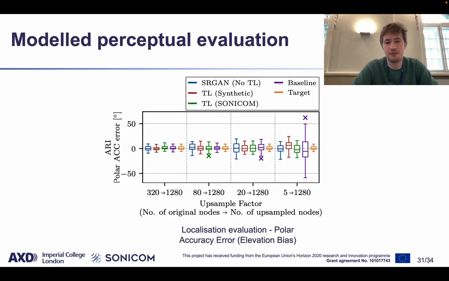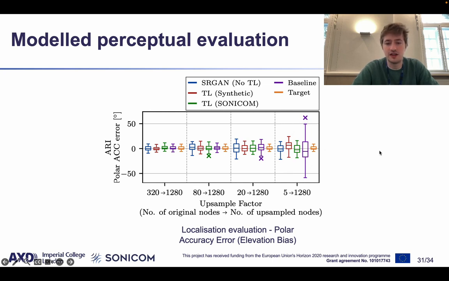Now, all of these need to be compared against the target, which is basically the HRTF against itself, and you'll never get 100%, because even if you use your own ears to localize a sound source, you won't be 100% perfect. So that's why the target gives you the best performance you can expect someone to give using this model. And as you can see, all of them perform quite similarly, apart from when you start to get down to 5 samples. Again, if you only have 5 impulse responses, the barycentric really starts to fail quite badly.